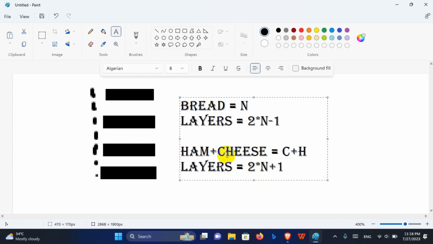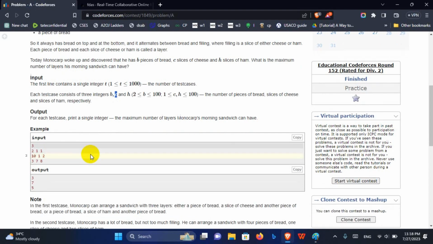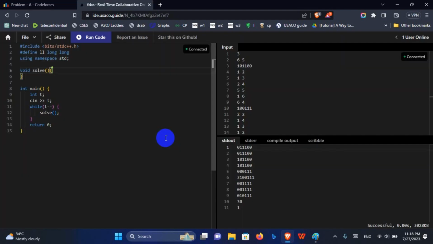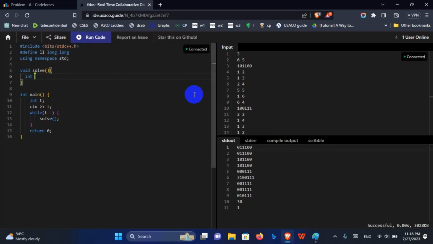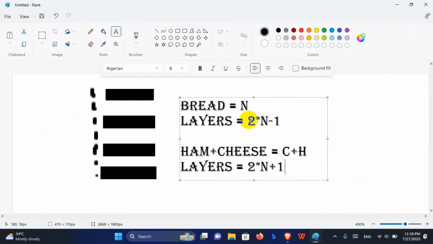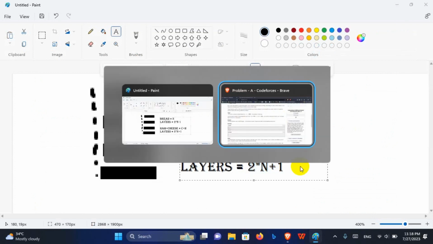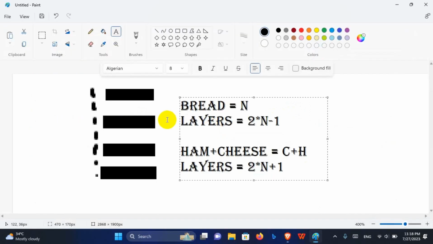So now we have this formula and we have to use this. First of all, we input these values. All of them will be integers, as you can see here, integers B, C, H. Then we have to find the minimum of them to make sure that we make a full sandwich, because it cannot start with ham and end with cheese.